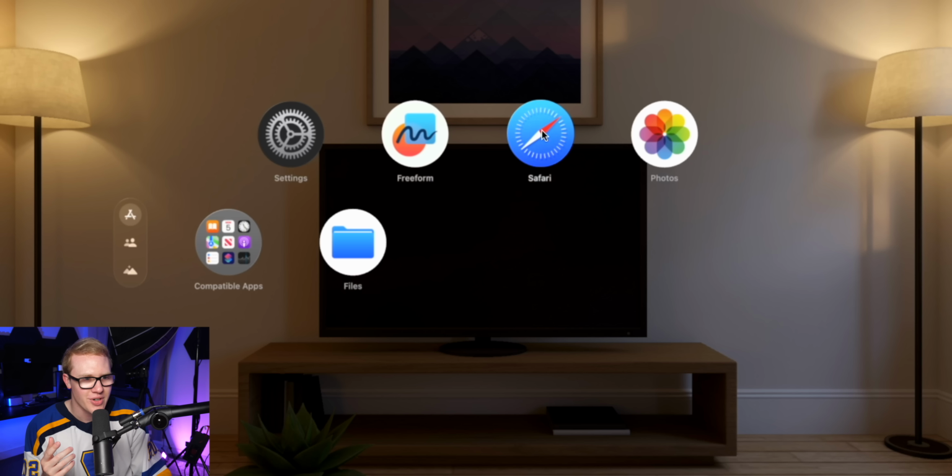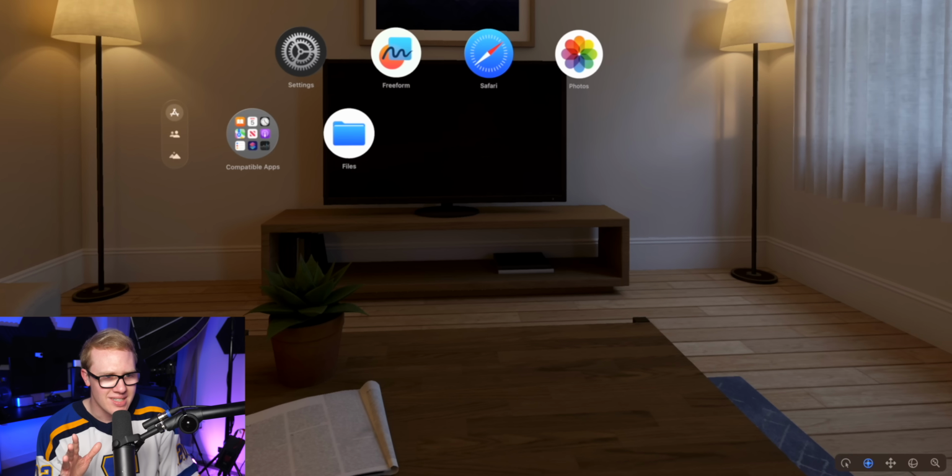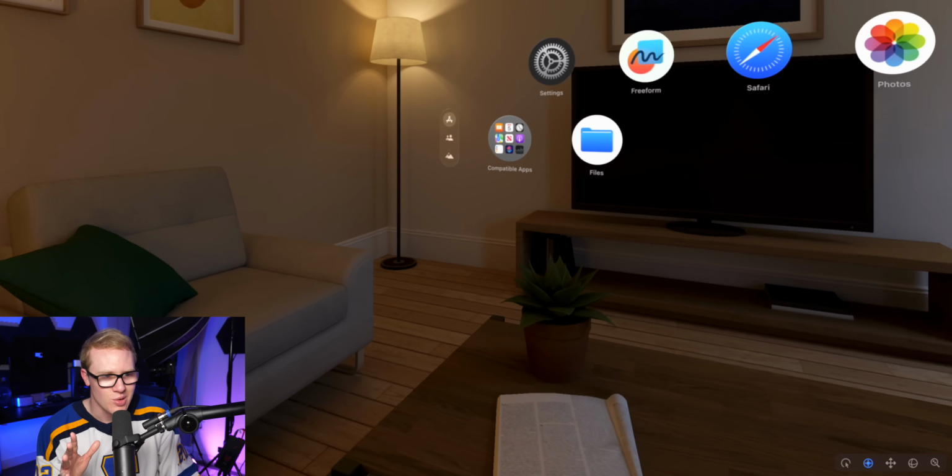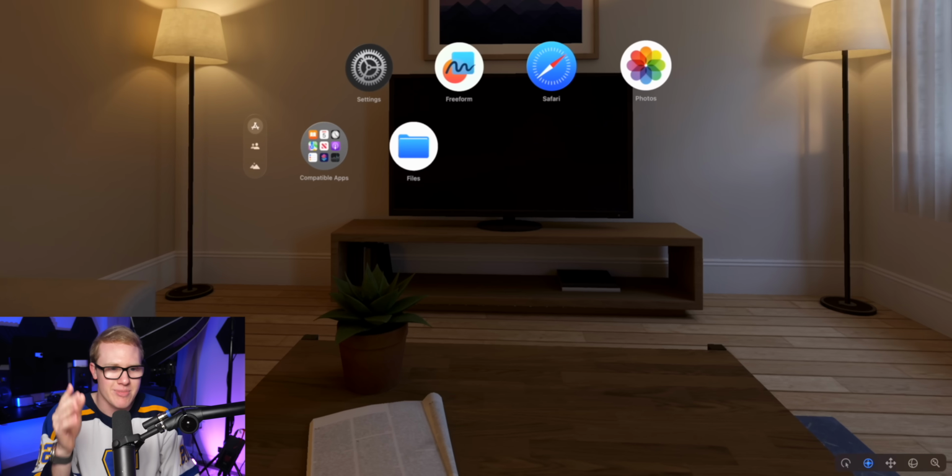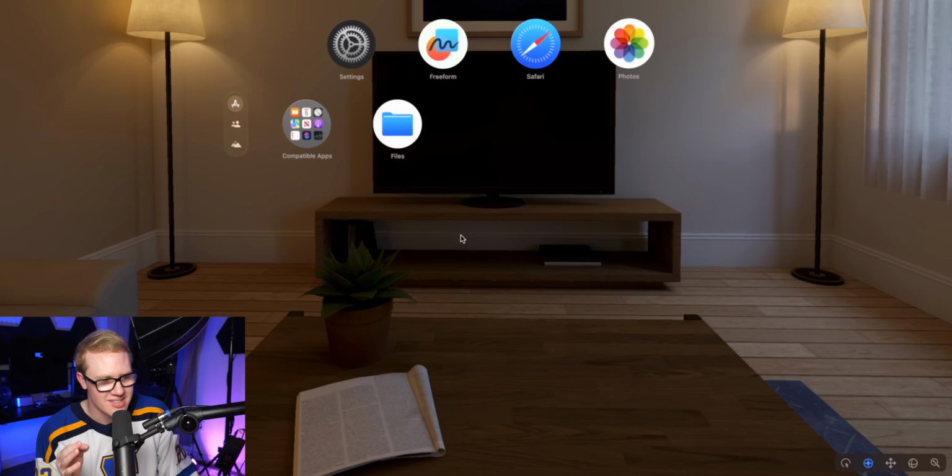It immediately throws us in a living room. As you move your cursor around, you can see that there's some depth. Basically, the cursor will be controlled with your eyes instead of a mouse that I'm doing right now. But I really like the subtle animations here. In the bottom right hand, to simulate some things, you can do a look around animation because the apps won't move with you. They'll stay stationary.